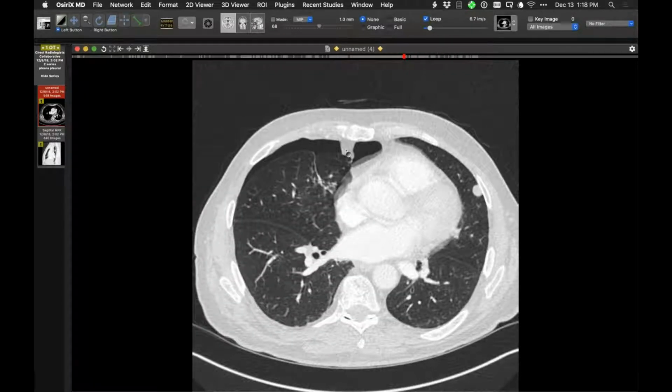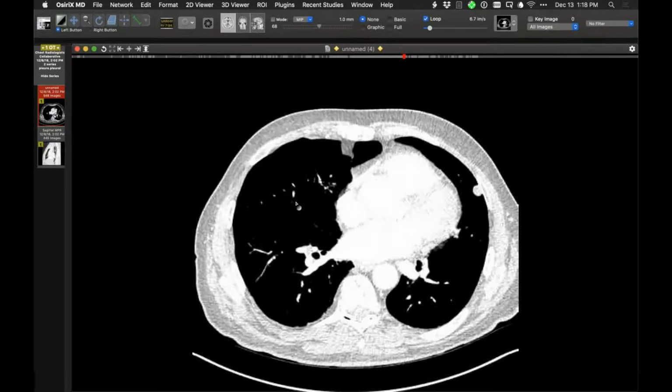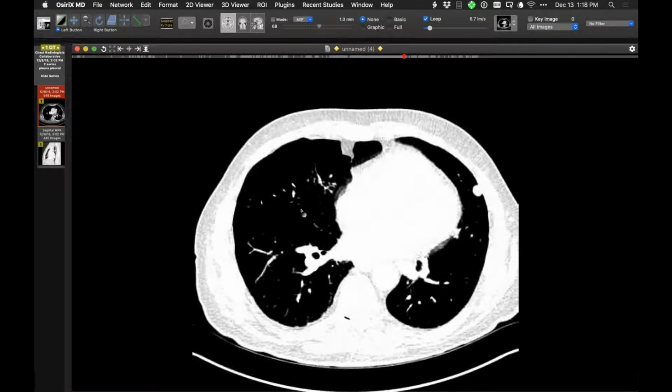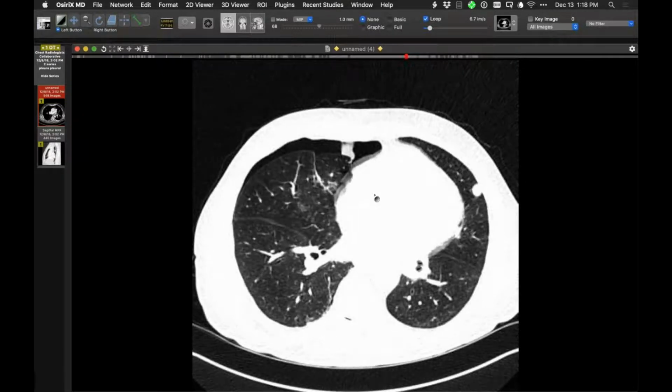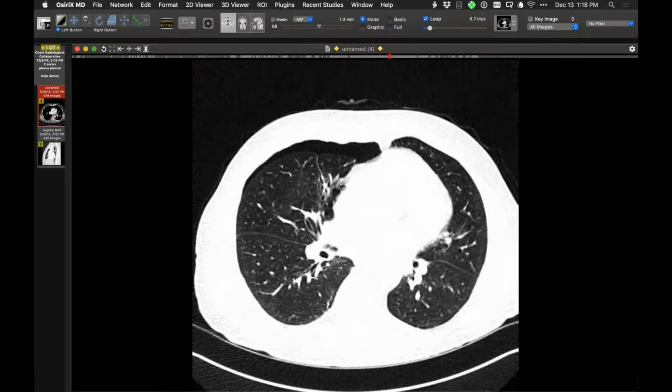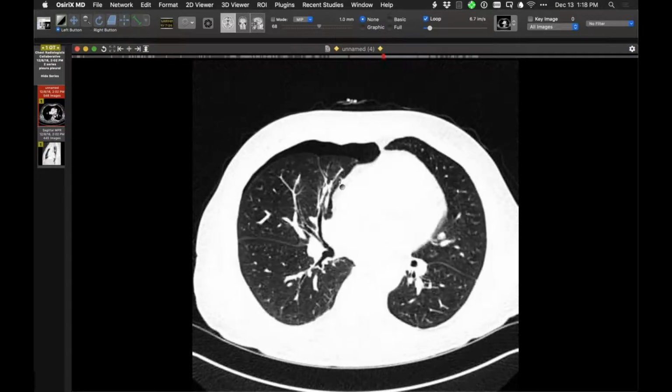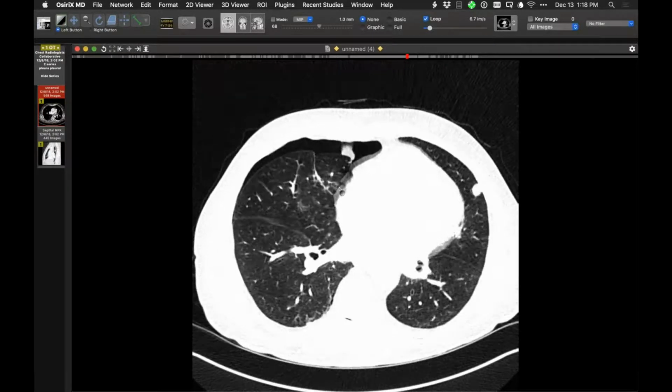And take a look at this over here. So I'm going to go to now the mediastinal window and show you that this tissue, and I'll scroll up some more, that traverses the pleural space and is right in contact with visceral pleura. That is all fat. And I don't know what that is, but I think I've seen this phenomenon before and I never know what to call it.